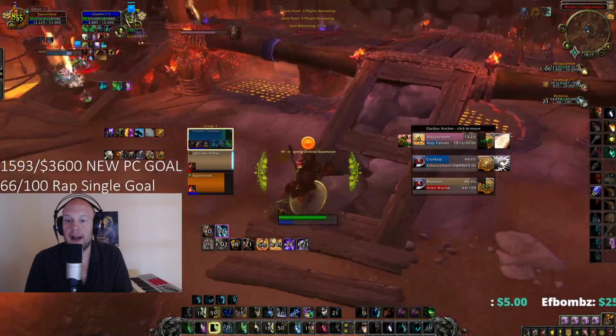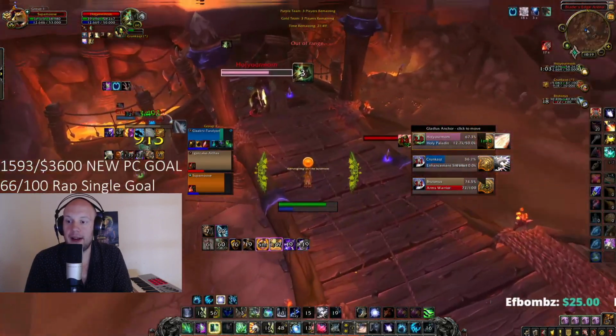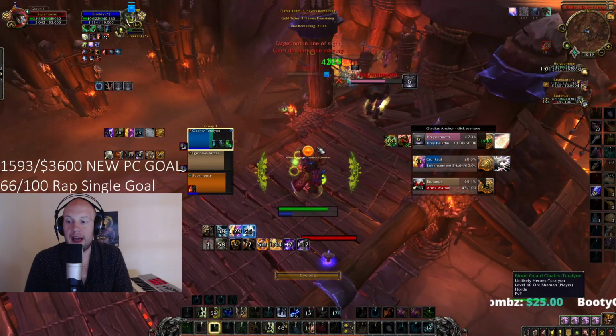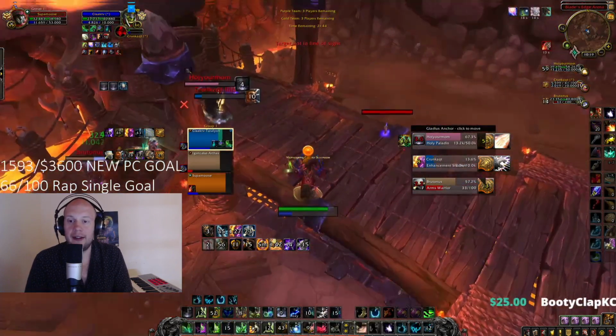Here we use Sharpened Blade on their shaman at very low health. We stun their paladin to stop their healing. When the paladin is stunned, I can jump over to their healer and I can Cyclone out of a Stormbolt. They're downstairs out of line of sight, unable to interrupt me. So pay attention to positioning. That's why I didn't go for a fake cast.